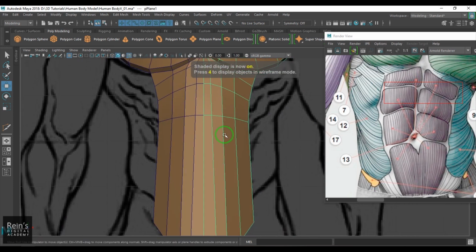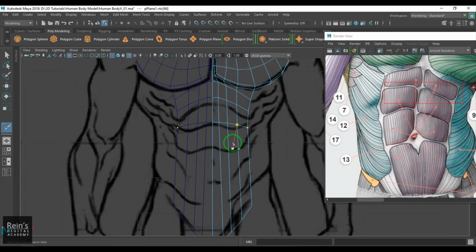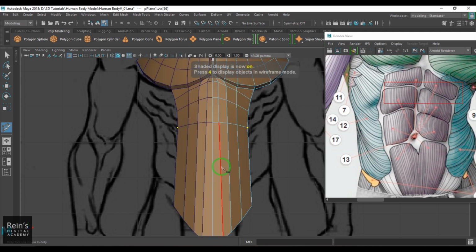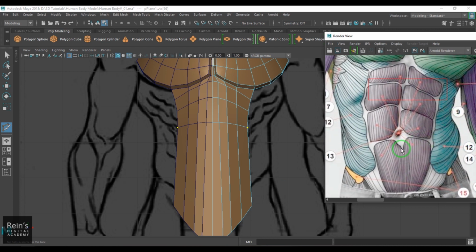And then I'll add one more line, and this time let's put it at the navel. As you could see, the pegs are not correctly placed, so I'm just putting it here. I hold control roughly here. If you could see the external oblique curves some.